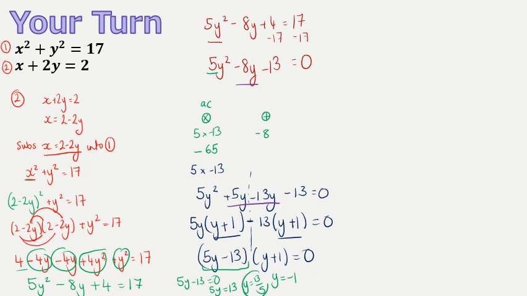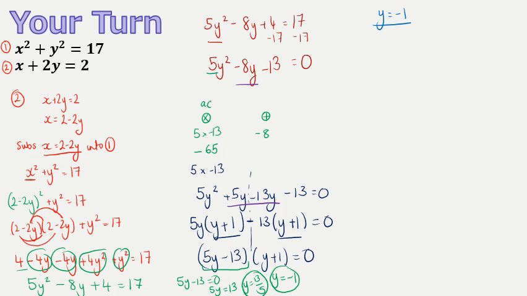So I've done that first stage where I've found the two values of y, and then I'm going to have to substitute them back into the equations in order to find the corresponding x value that goes with them. So we're looking for those two pairs. Let's go for the easier one first.